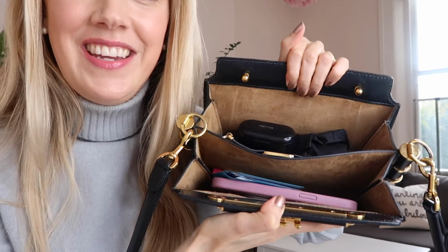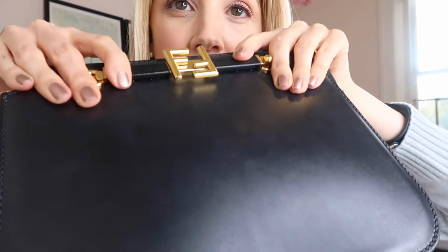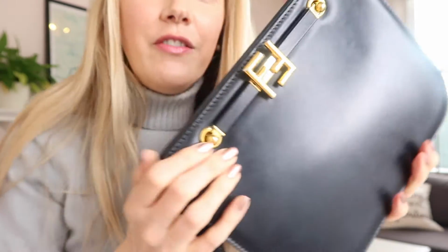So now you can see here, I've got everything in, and how the bag closes is you literally just take the little gold hooks and snap it together. You can see here, they just pop on through. And what I really like about this bag is when everything's snapped in and secured, I feel like this is a great anti-theft bag because everything is so sealed shut.